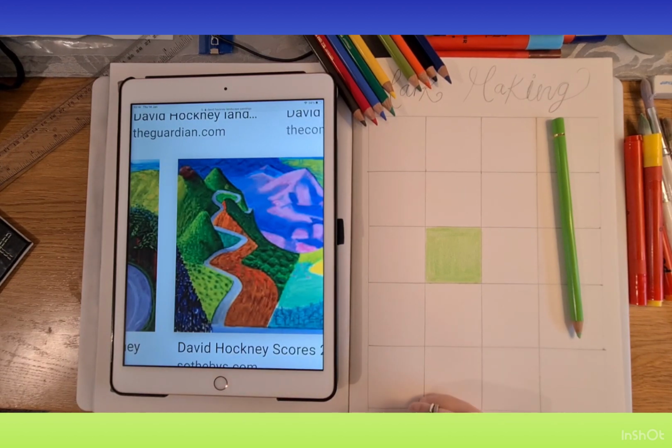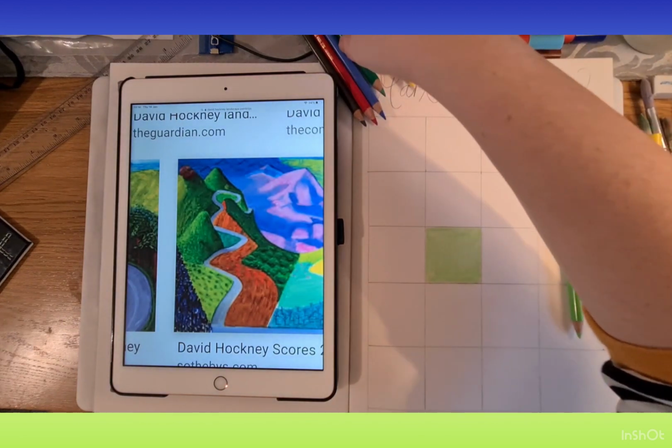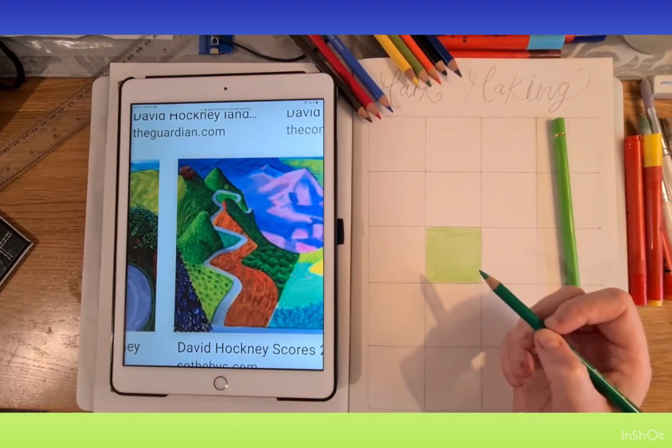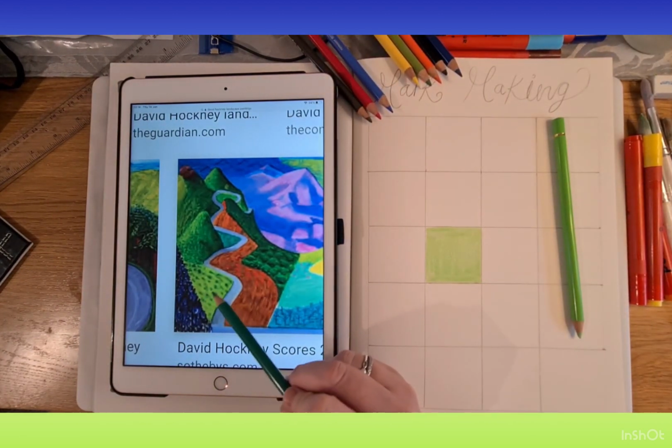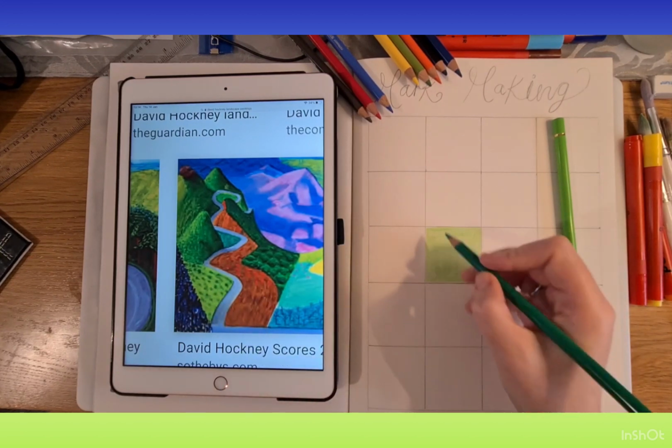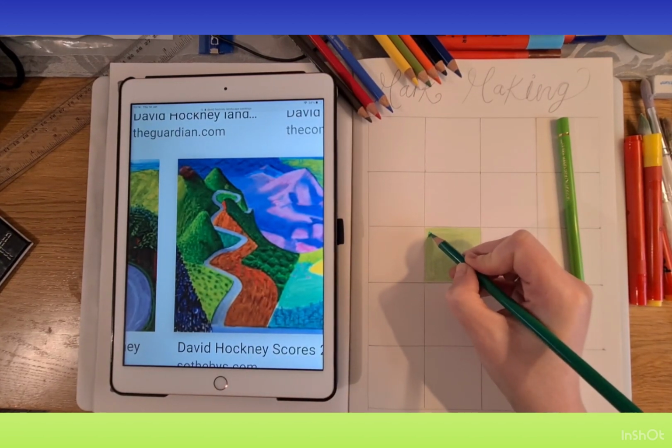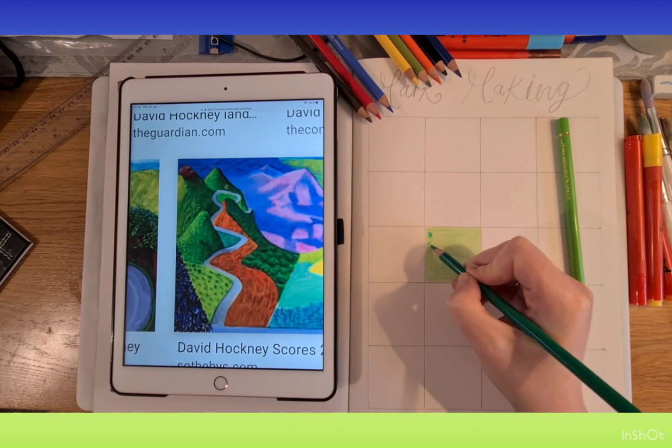So you can use whatever material you like for that. You can change it, so if for example you wanted to put on the top some felt tip pen, then you can put some felt tip pen on, that's not a problem. But I'm going to get this darker green, and I'm going to try and recreate some of these darker marks on top of this lighter green.